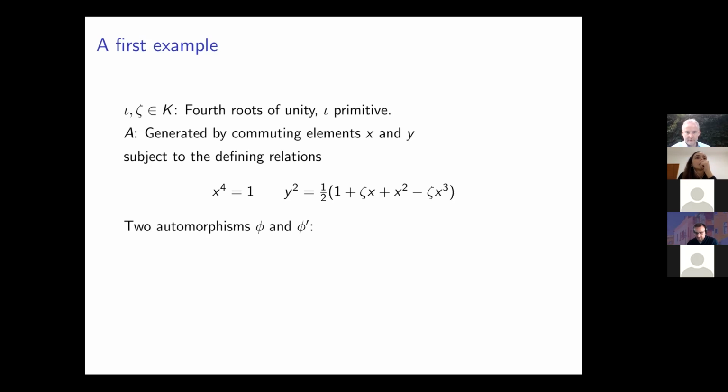I introduced two automorphisms of this algebra. First of all, it is defined on generators by mapping the first generator to x cubed and the second generator to x cubed y. You can check that these satisfy these relations too. It's a little computation. The second automorphism leaves x fixed and moves y to x squared y. This Drinfeld Hopf algebra has dimension 8, as you may already guess.